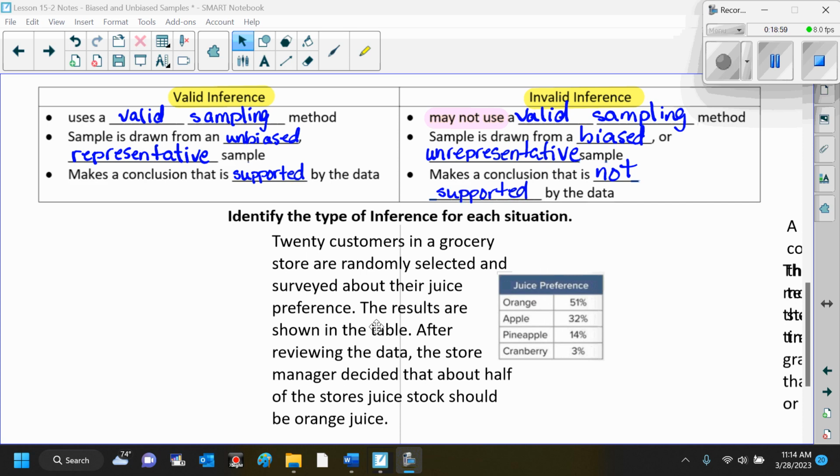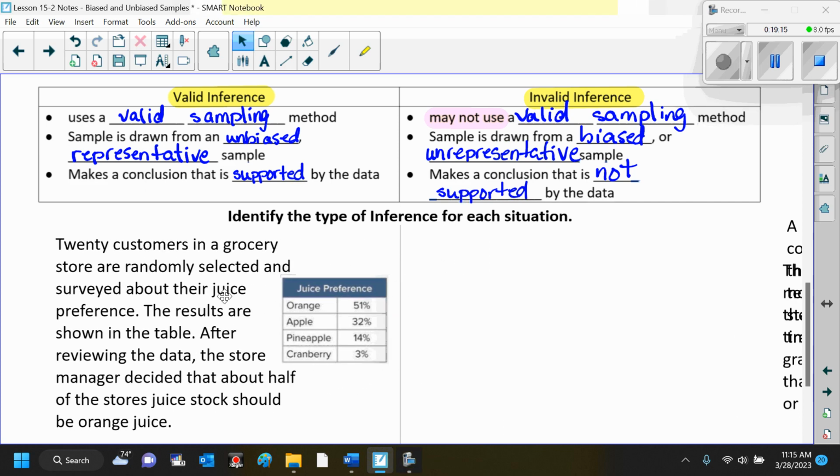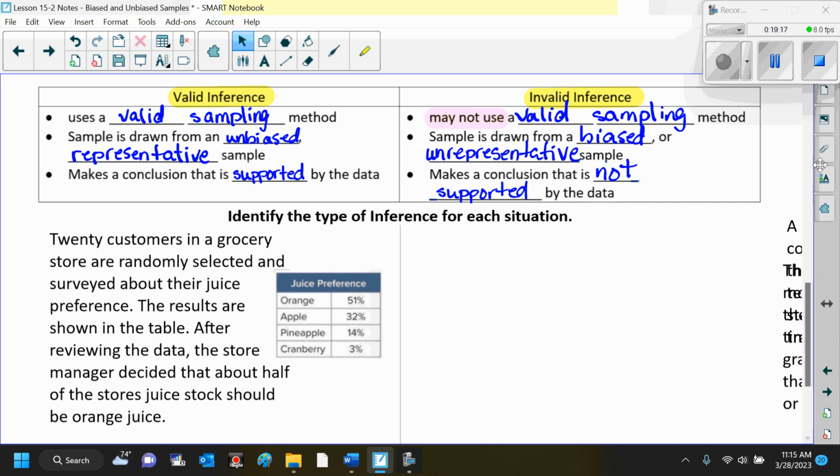So this sample is a random sample, and it is not biased, okay? So this is going to be a valid inference. So this goes in this column, valid inference.